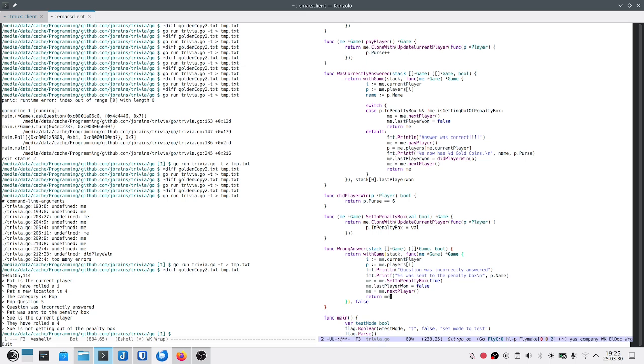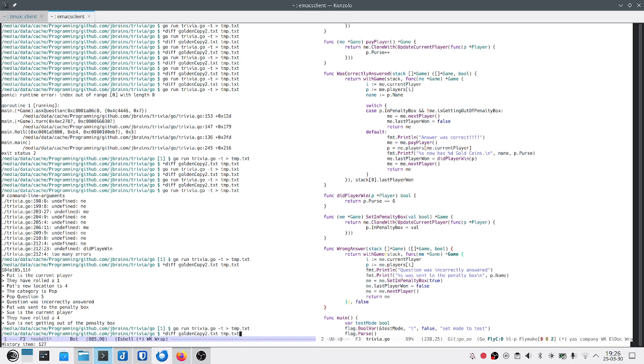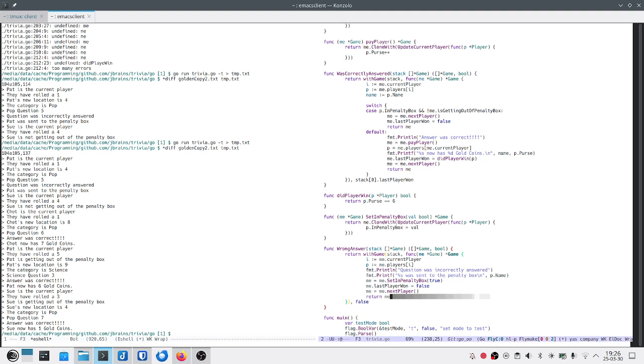Okay, let's see if this works. If it does, we're now finished with the refactoring. It doesn't work. Oh dear me, what's going wrong here?